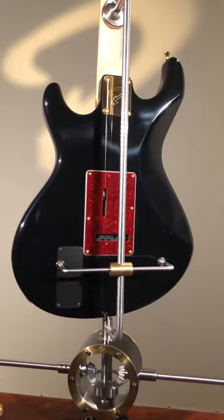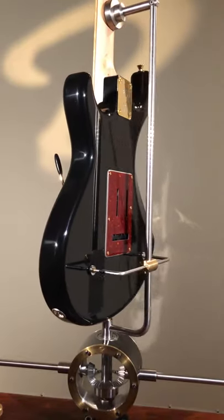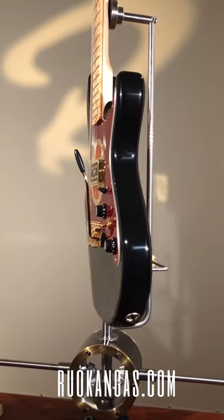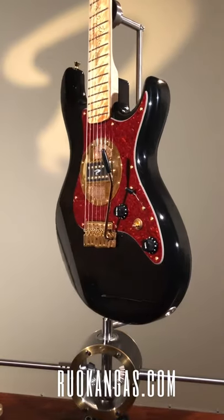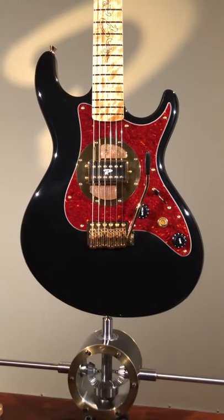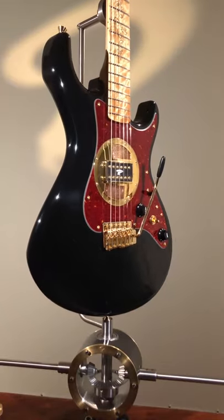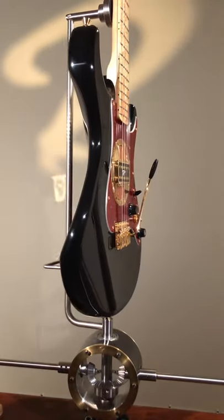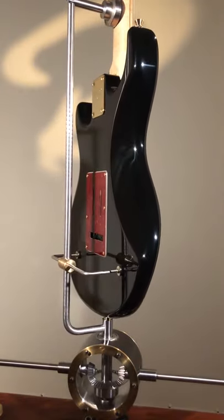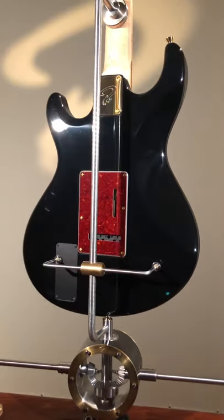Did I forget some details? Probably I did, but you can ask me for more details by email, you can check this from our website in-stock page, and you can contact me through social media for more information. The guitar is covered by our 20-year warranty. Those tubes in the valvebucker have lifetime warranty — so if ever a tube would fail, you will get a replacement from us free of charge.